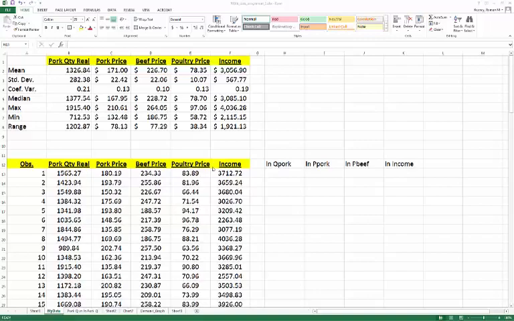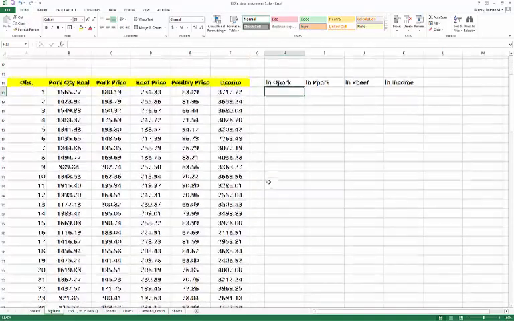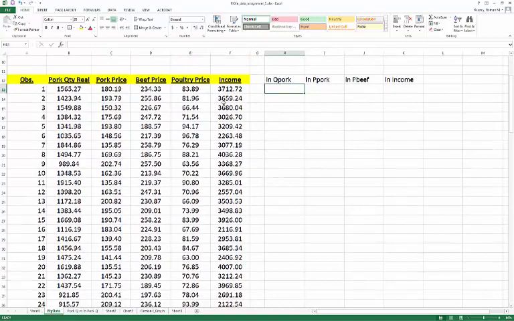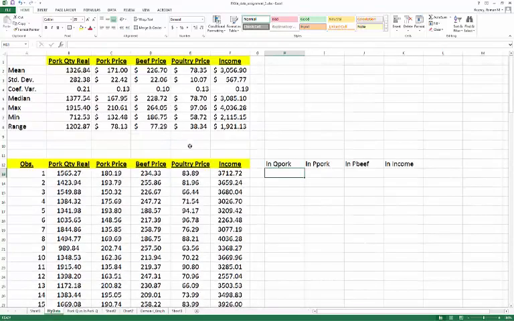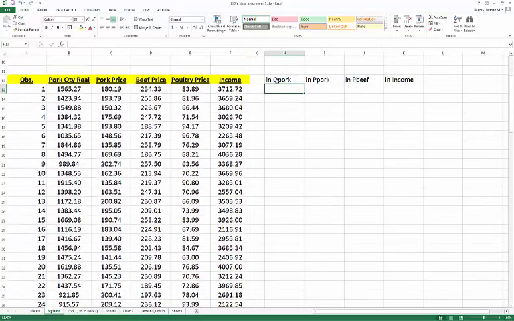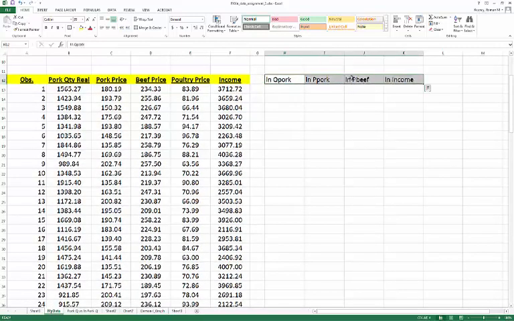Okay, so I'm back in the spreadsheet. I'm going to scroll up a little bit so that the screen is focusing on the data area. Your summary statistics are up at the top here. And I typed myself 4 new headings for the 4 variables that I'm going to convert. I'm only going to convert the pork quantity, the pork price, and the beef price. I'm going to skip over the poultry price for now and use the income. That's what I'm labeling these: log Q pork, ln P pork, ln P beef, ln income.